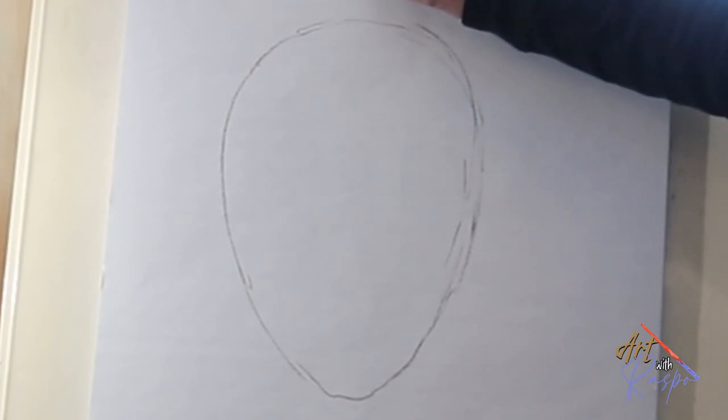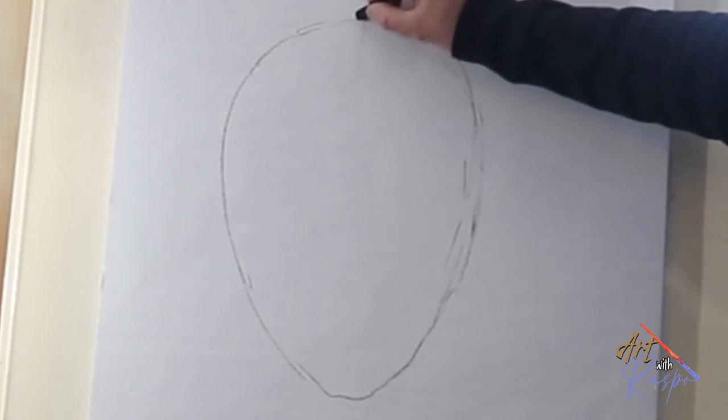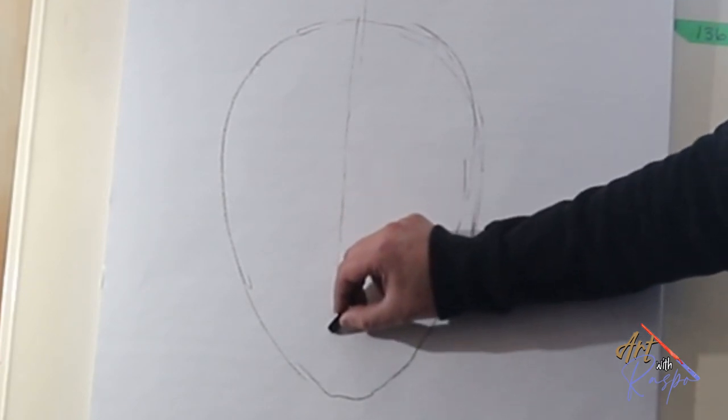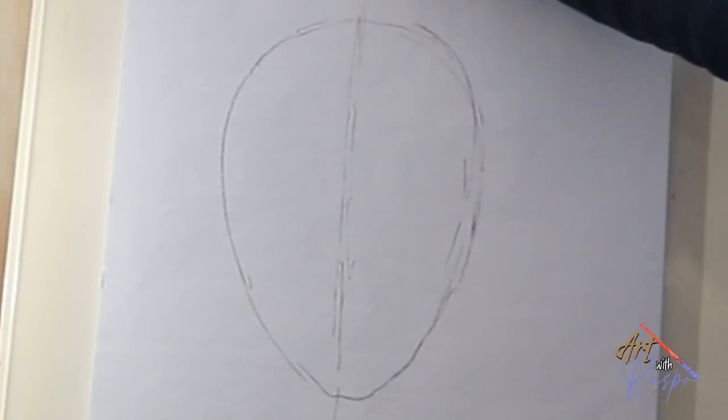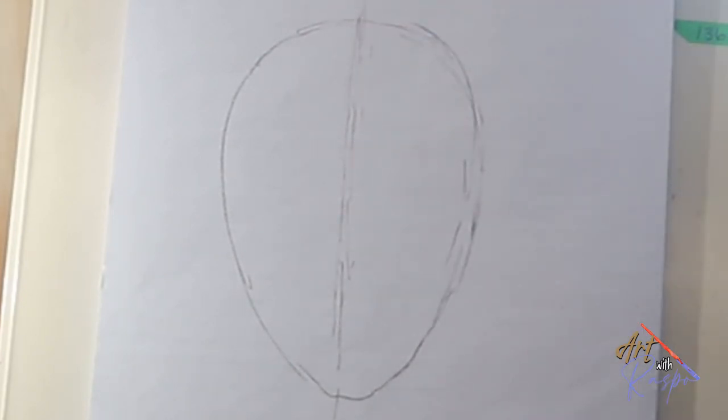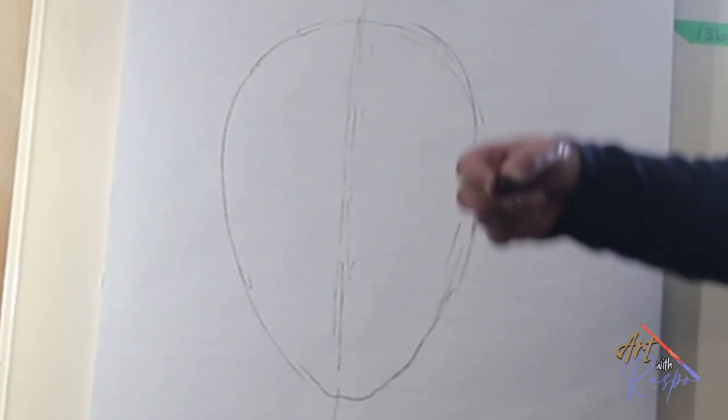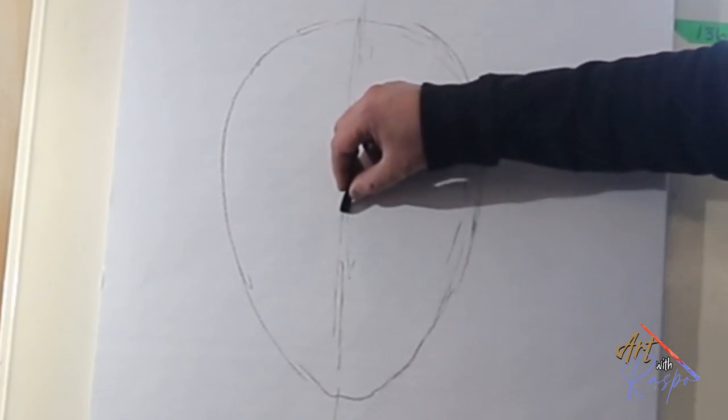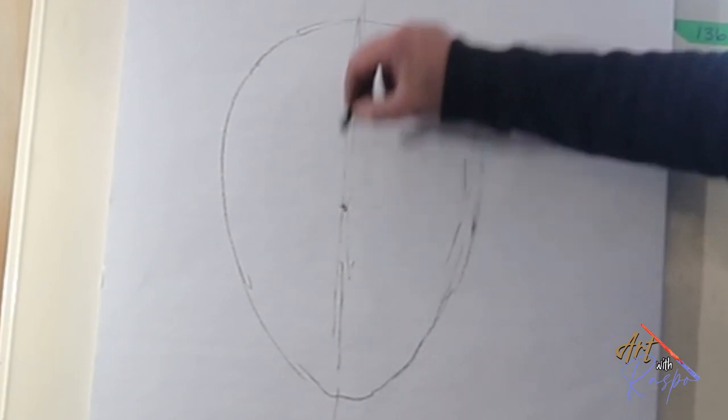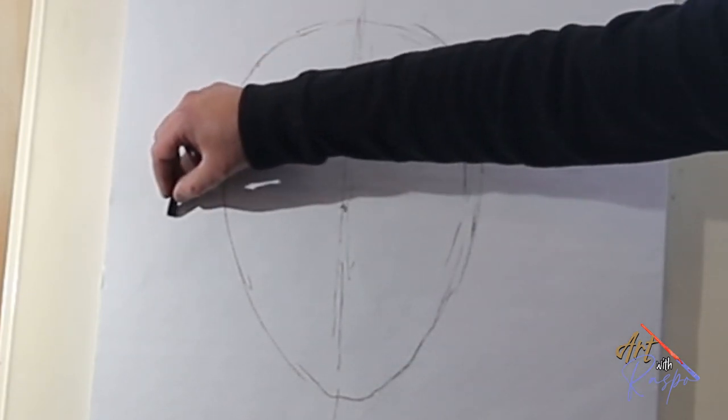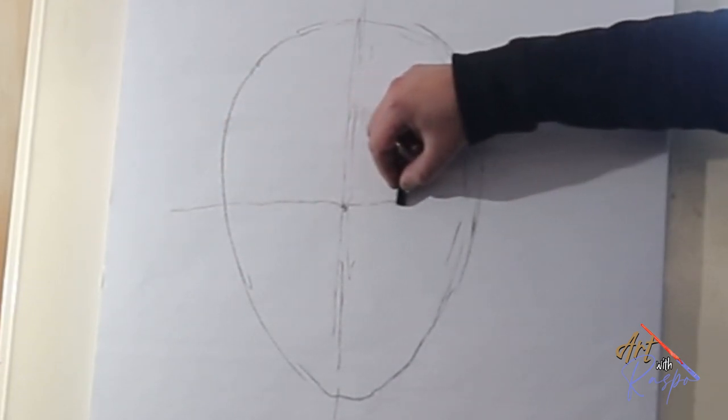Very lightly with your pencil, you are going to divide this in half, just like fractions that I'm working on with grade three. So, you're just going to put a line. Try and find the middle of it very lightly because you're going to erase that line when we're done. Now, the same thing. We're going to go this way. We're going to find the very middle and do a light line this way, right through the middle of the oval.